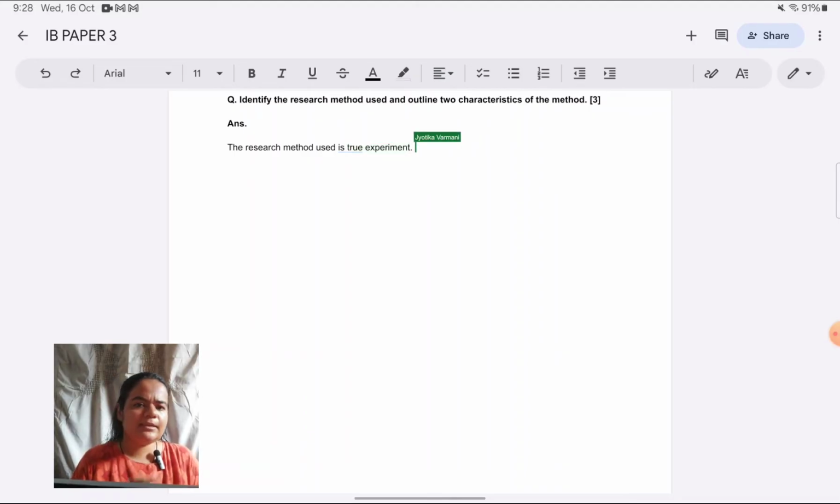Now I can give any two characteristics of my choice. This is my writing style, and it does not have to be for everybody. Whenever we talk of a true experiment, I feel the most defining feature is manipulation of the independent variable. So I always like to point out that one. Besides that, I either like to talk about control or standardization. In this passage, from a control point of view, it was not very obvious to me which extraneous variables they've taken care of. But what was very prominent was standardization. So I would like to take that as one of the features.